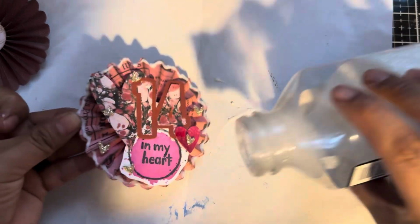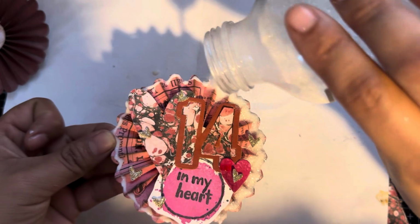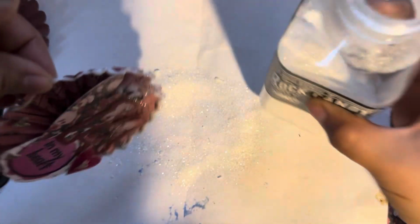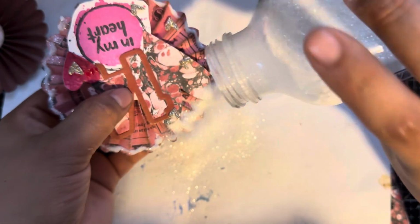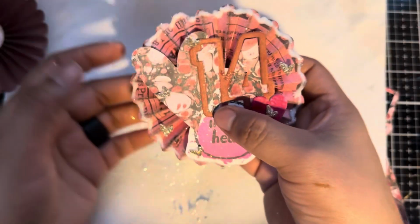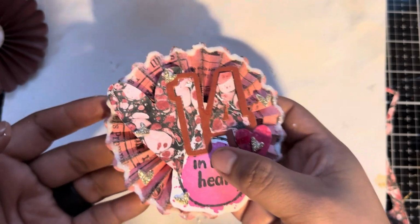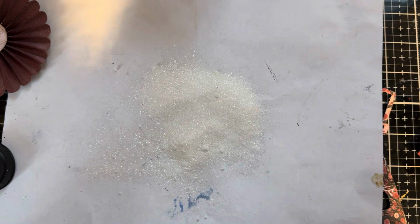It's a rather odd shape, so it's kind of hard to have finesse with the glitter. It's okay. We can just dump it out, and then I can always scoop that extra glitter right back into the jar. And I love having this giant jar of glitter. Very convenient for just pouring. All right, so we've got our glitter. We'll give that a good tap, make sure that everything is set, and we can put this aside to dry.